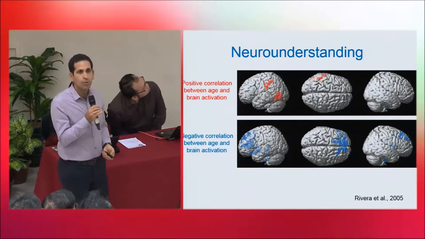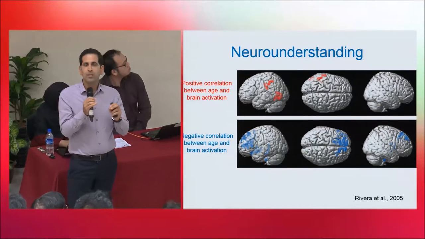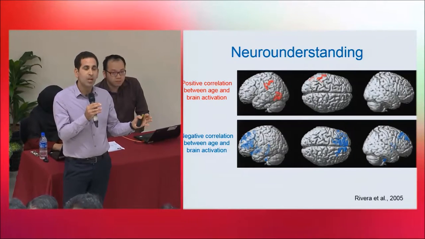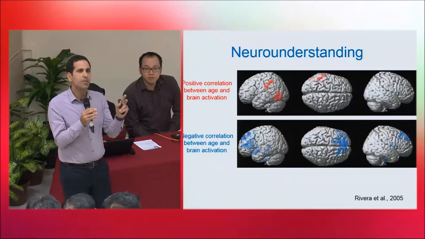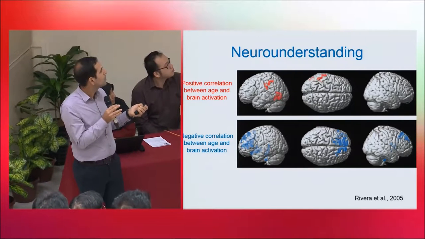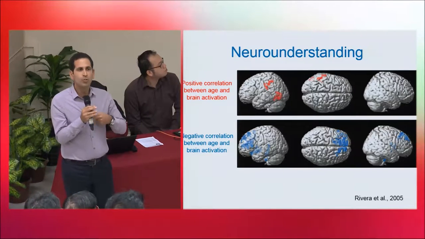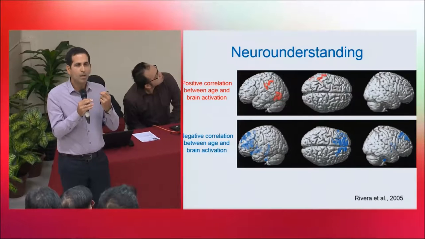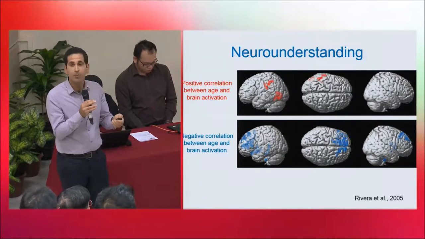And this is an experiment showing that different brain regions are associated with arithmetic solving. In this experiment, they had participants from childhood till young adulthood, and they assessed how the brain functions when given arithmetic problems to solve. What they found is a positive correlation between age and brain activation in this case. So the older you are, these are the areas involved that are more related to direct retrieval. These participants retrieve the information without applying algorithmic processing. They do not need to calculate, they can retrieve it by heart because they have much more experience.